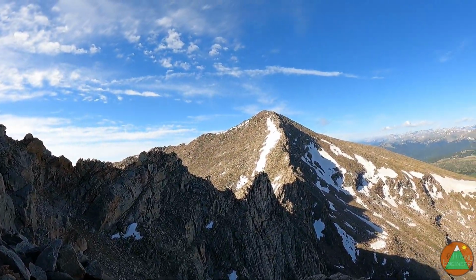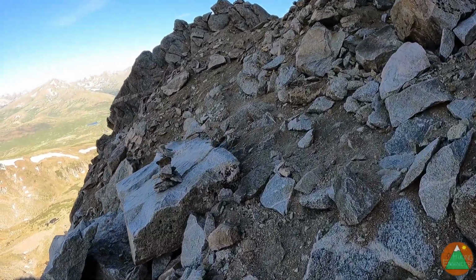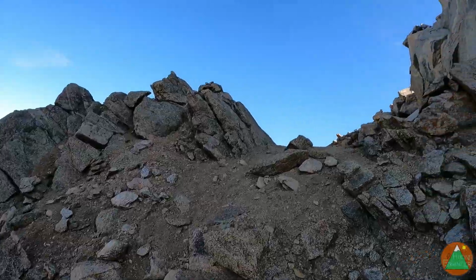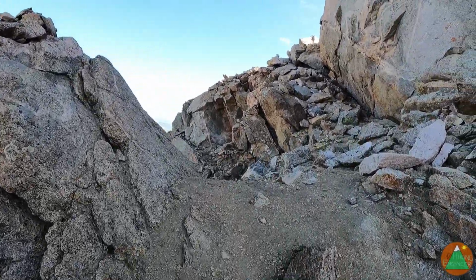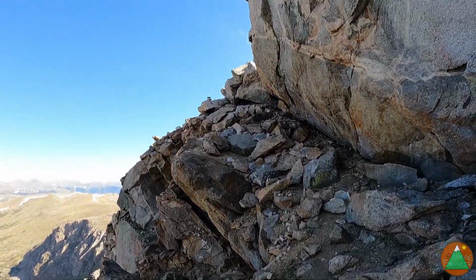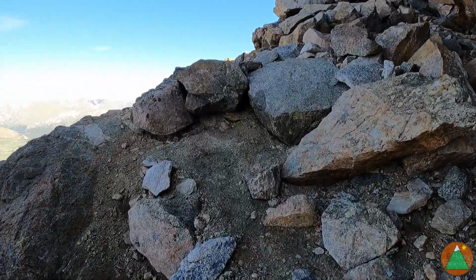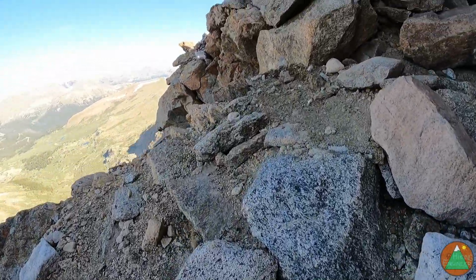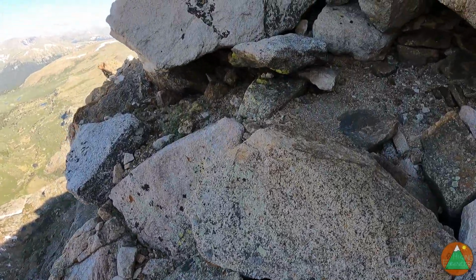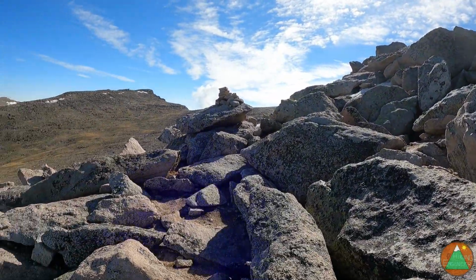We've come across the ledge system. There's Bierstadt. And we're almost to the point where you wrap around the Sawtooth. Then we have more climbing. Oh, a little bit further. Right around, if you see, we'll be in the sun then. A little bit more to climb. We're out in the sun.